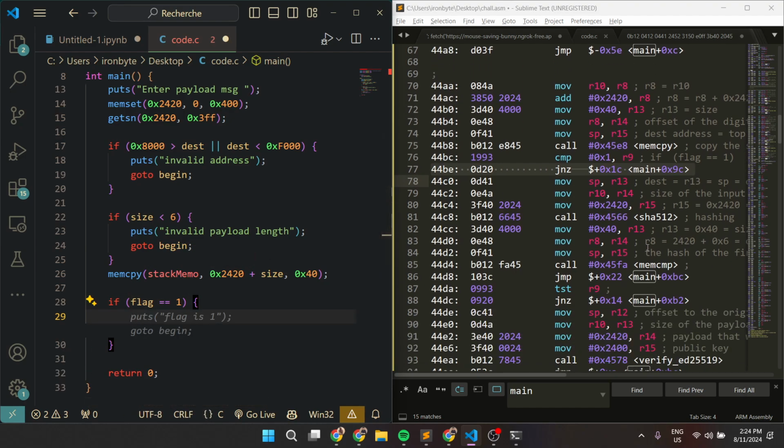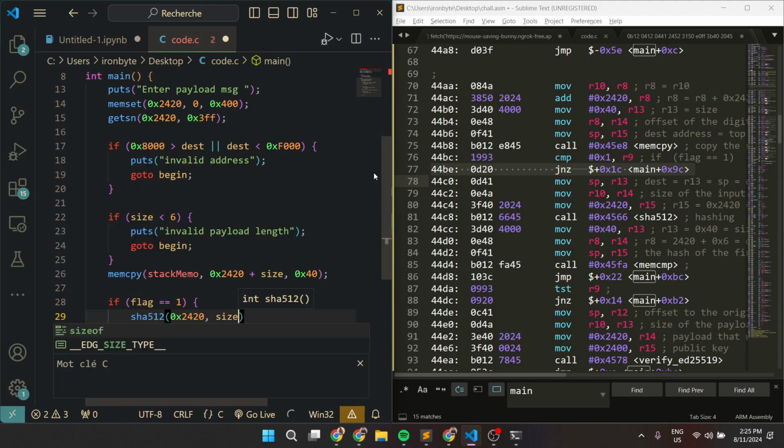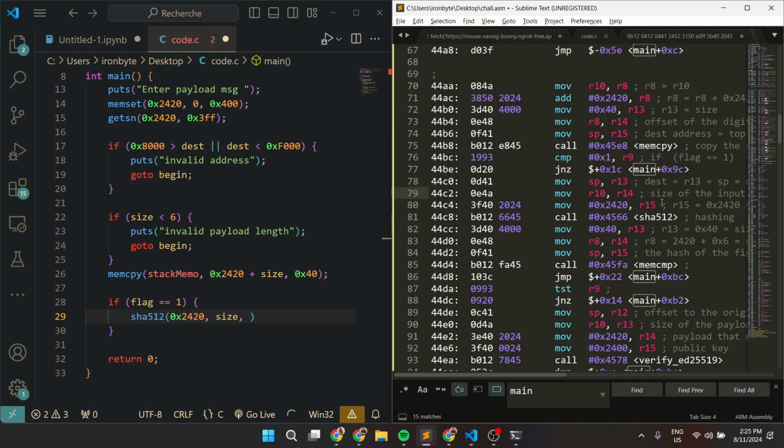then we start. The first thing that we will be doing will be hashing the thing. So we call the SHA-512 to exactly the address 0x2420, and with the size, I think. Yeah, we have the size, and the destination is going to be stack memory.